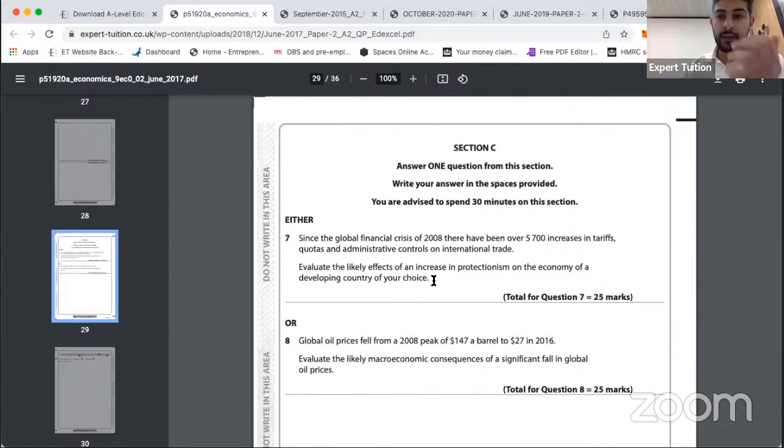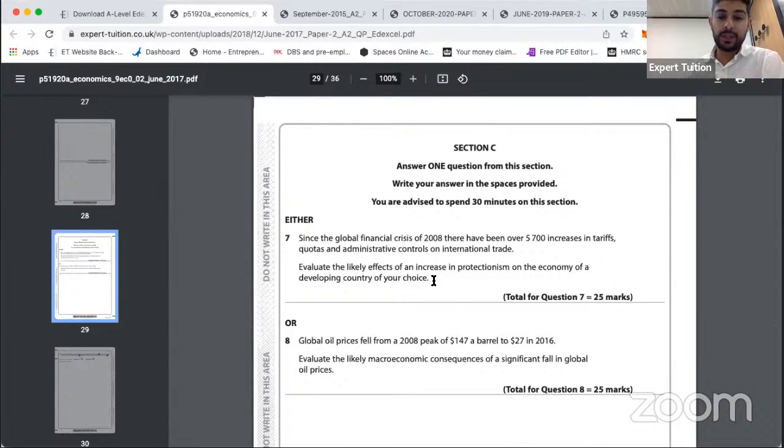I would then dedicate the second half of the essay to dealing with the impact on exporters. Firms or countries in this case that are exporters, this is going to hit them really badly. Because if there's suddenly more quotas and tariffs and protectionist policies in the global economy, their export earnings are likely to go down. It becomes the China question, by the way, if you notice. It literally is the same thing as what I just did a second ago. If I do it as global impact, that deals with it.